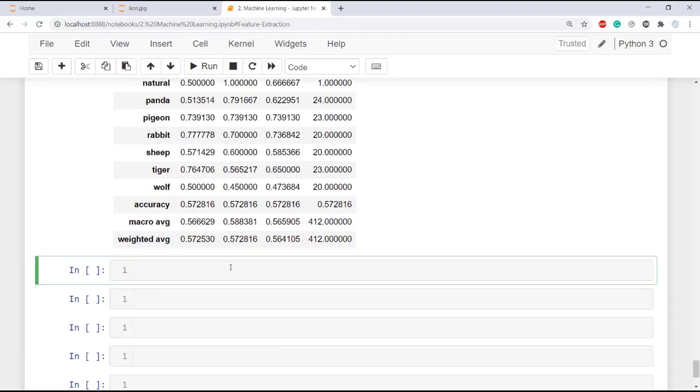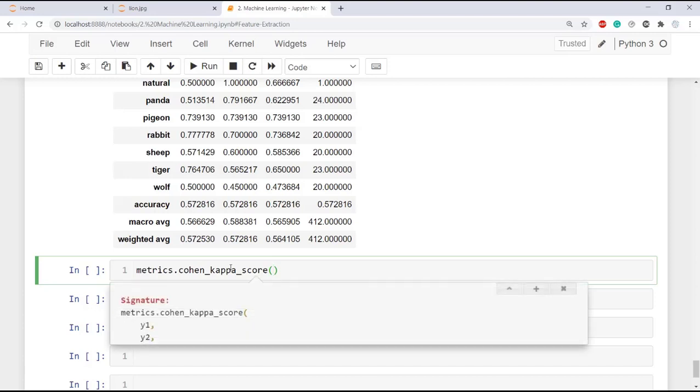How to check this? We can use kappa. From metrics, import Cohen kappa. This Cohen kappa will tell you whether it is good or bad, because doing the ROC on that is highly not recommendable for a multi-classification model. But the kappa score will give you whether it is good or bad. If the kappa score is more than 0.5, then it's a good model. If it is 80%, then it is an excellent, outstanding model.